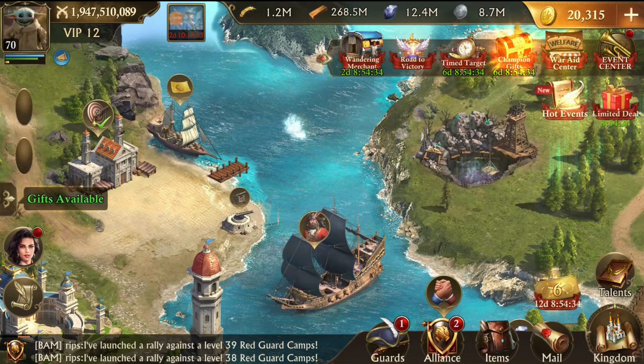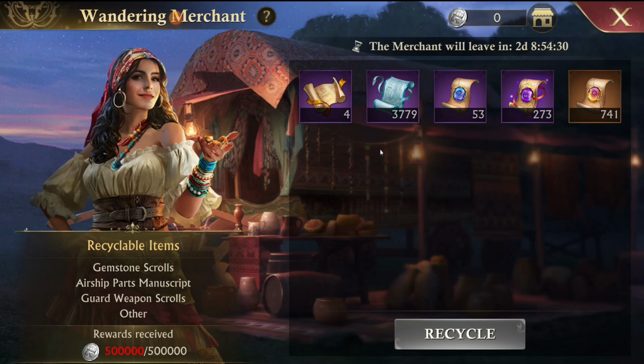Next thing, the Wandering Merchant is back, and they made some changes. Now, I was dumb on this one. I saw the Wandering Merchant and I completed it, and I didn't even think about the video value of it. But basically, the old coins can be traded in for the new coins, and all of the stuff here, you could do gemstone scrolls, airship parts, and guard weapons. So I capped this out pretty quickly, and I still have a lot left.